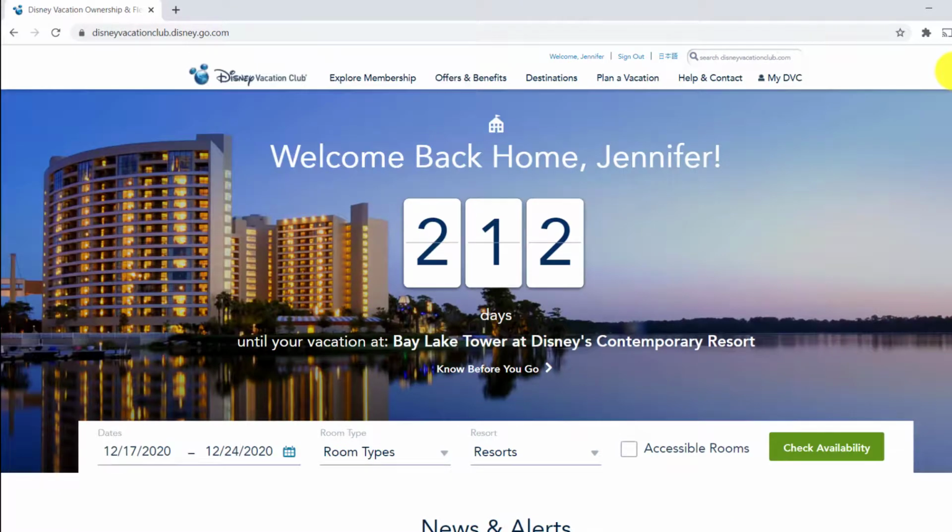So there you have it, folks. That is how you cancel a reservation. I hope this has been helpful to you in your Disney Vacation Club planning and learning how to get comfortable navigating the website. It can be frustrating at times because it's a little bit unreliable and sometimes the website is down. And sometimes it's down when you really need it to be working. So that can be a bit frustrating. But as you use the website more, you'll become more comfortable with it and get to know the ins and outs of the website.